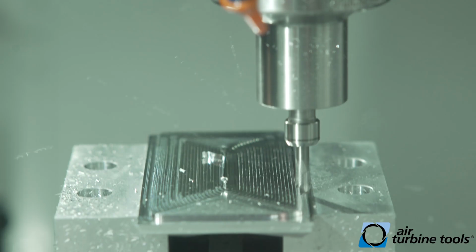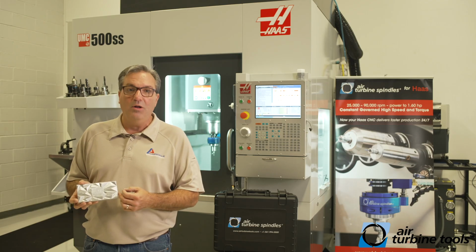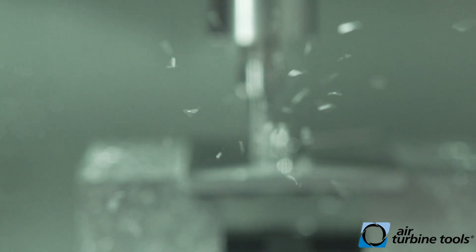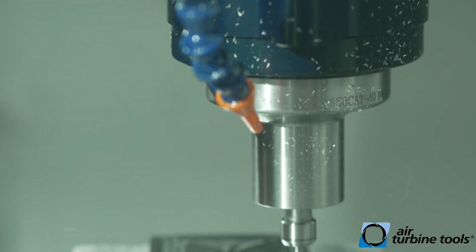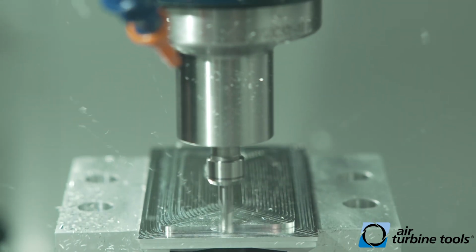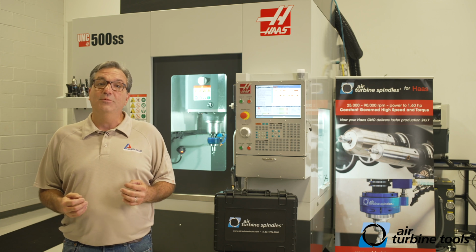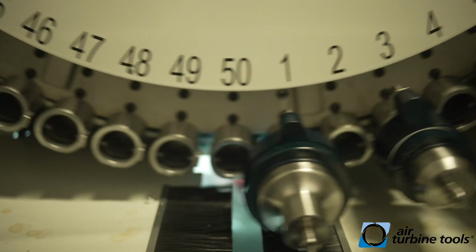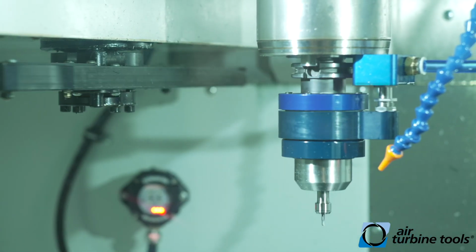And using the Air Turbine Spindle, we were able to cut with a 32nd diameter ball end mill at 100 inches a minute and a spindle speed of 50,000 RPM. So here at Allendale Machinery, we've been using the Air Turbine Spindles and recommending them for several years. The nice thing about using them on the HAAS is that we can put them in the tool changer and have integrated air without any other user interaction to turn the air on.